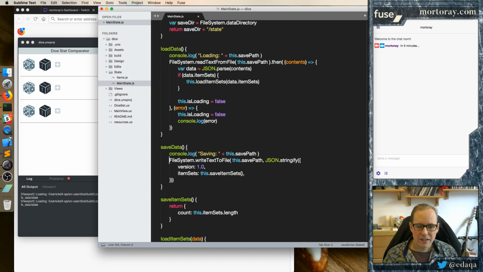And first note, this write text to file is synchronous, whereas when we're loading, we'll do async. These files are tiny, so I'm totally okay with the synchronous API here, because there's no way this should block your device on tiny files. This file is going to be tiny. If your file was several megabytes in size, you'd want to use the async API to save it, because it could actually block. But at this size, if this somehow blocks your mobile device, then there's something else blocking the device anyway.